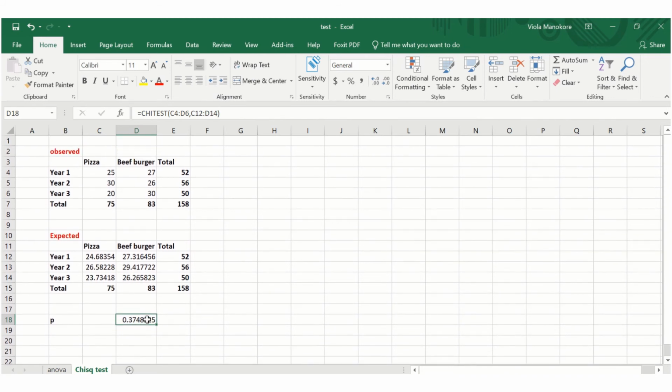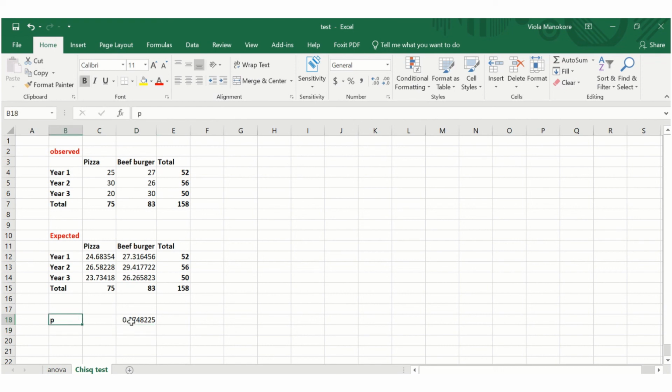So now the p-value is 0.037, which is way greater than 0.05. For me to accept or reject the null hypothesis, I have to look at the p-value. Since the p-value is way greater than 0.05, then it means that there's no significant difference between the observed and the expected values. So even if I do a quick check on the values, it also shows that they are not very different by visual expectation.